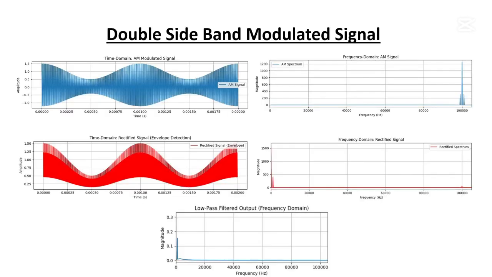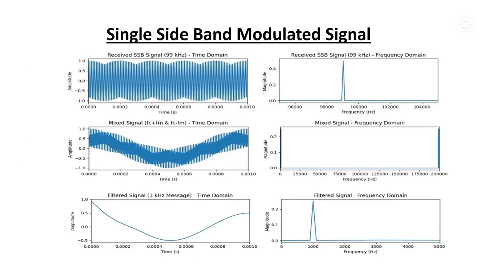All right, now I will tell you about single sideband, because it is used very much. If we have a single sideband modulated signal in time domain, it will look like this. In frequency domain, it will look like this. So if we have an AM single sideband modulated signal, how can we demodulate this? We can demodulate this by using a balanced modulator.